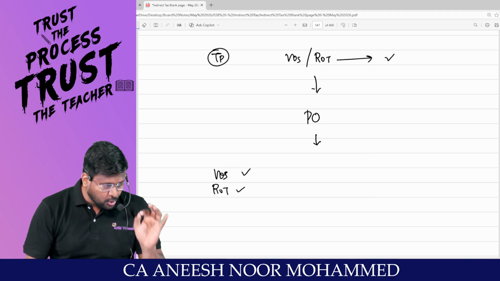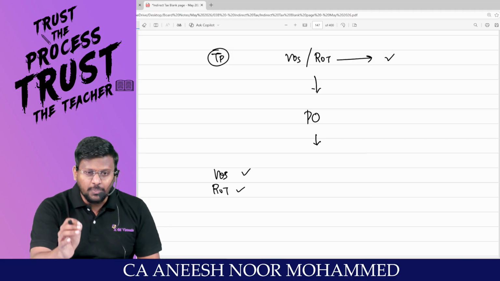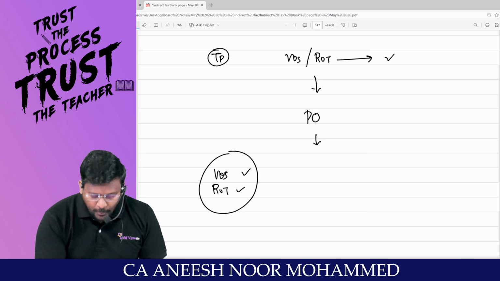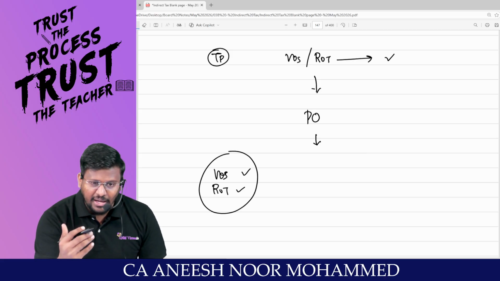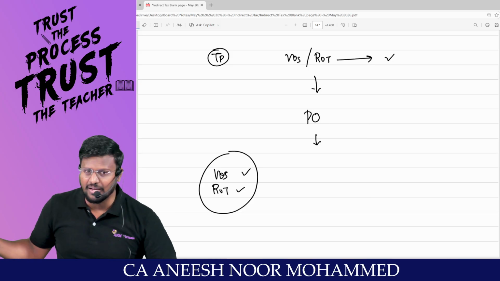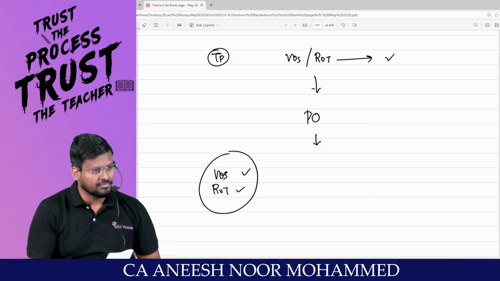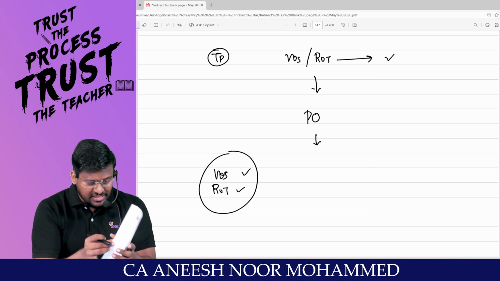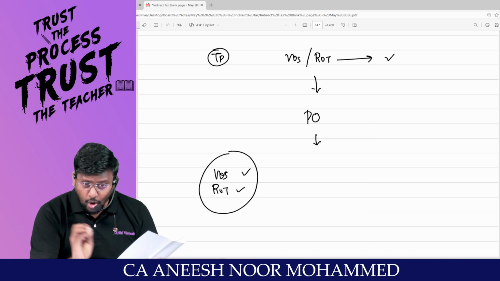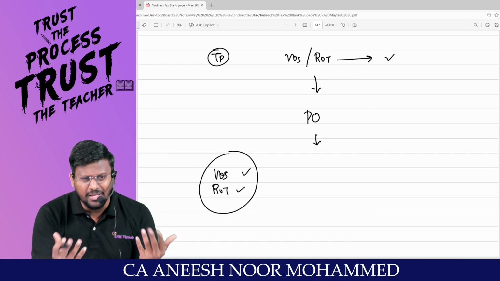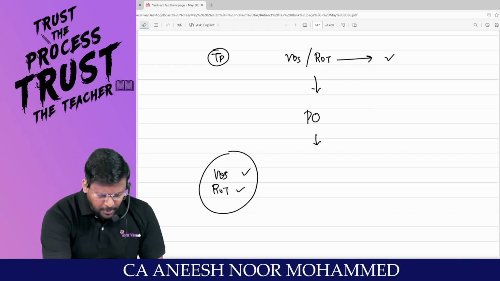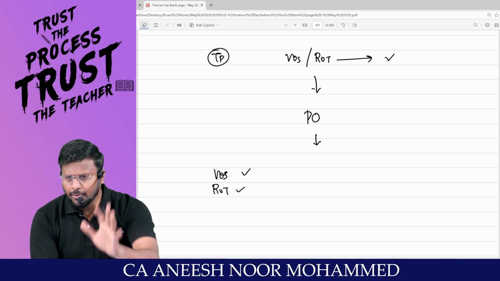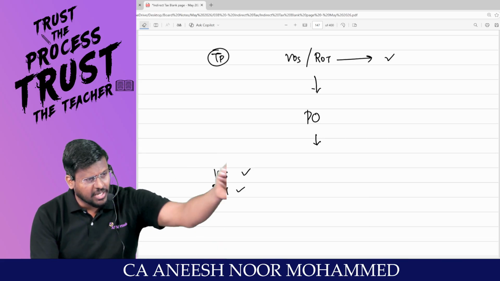So what the PO will say is: taxpayer, by taking this as your value of supply and this as your rate of tax, first you file the return. First you file the return. He has not studied the case. He has not undergone the case fully, because for that all the time is not there. Not only one person will ask regarding the provisional assessment. So many taxpayers will be coming and standing in queue.